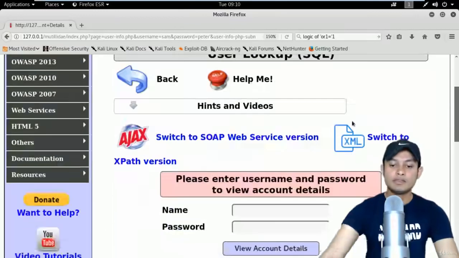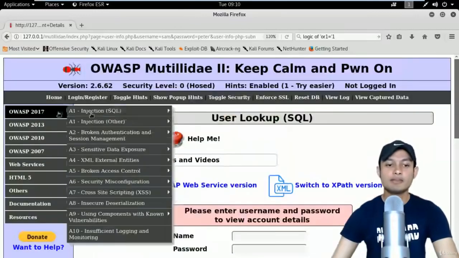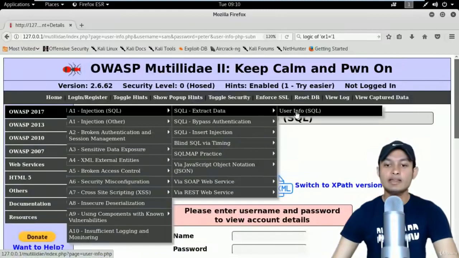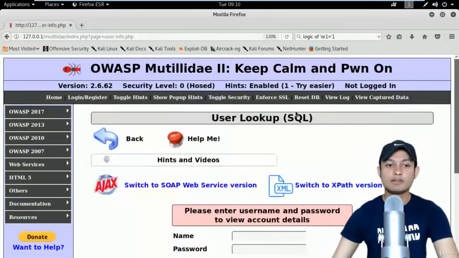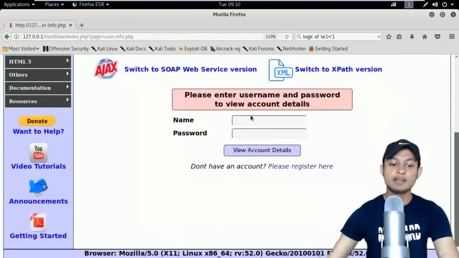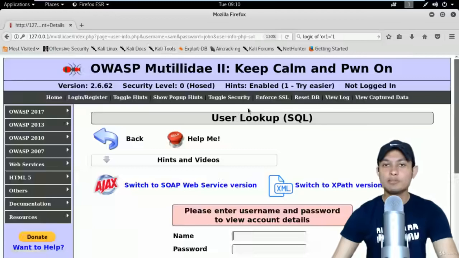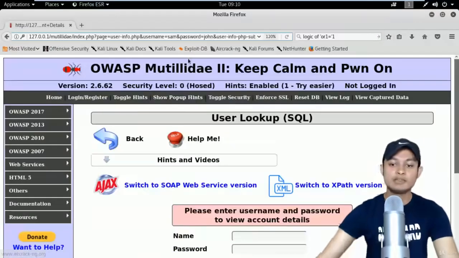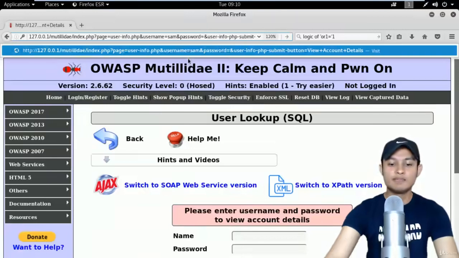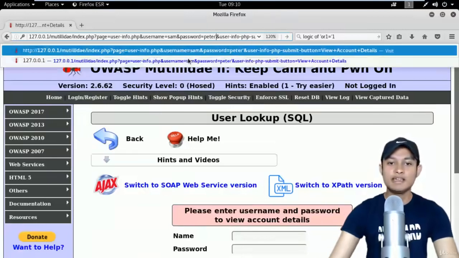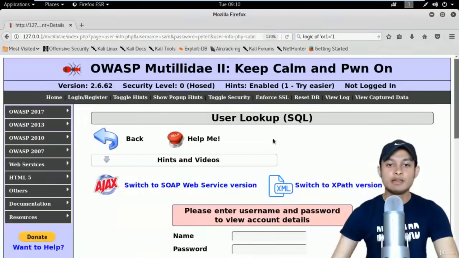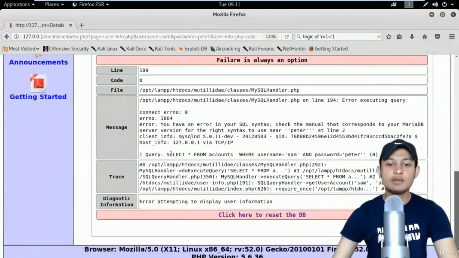So you can see here that we are inside this page, right, in the SQL info. If you click here, we have created an account inside this. The username is Sam and the password is John. Click here to view accounts. I'm showing from the start here, and this is the information. Now what I've done is basically change the password. You can type the same password, it doesn't matter. Type Peter, type dash, hit enter, and that's how we got the SQL query information regarding this web page.